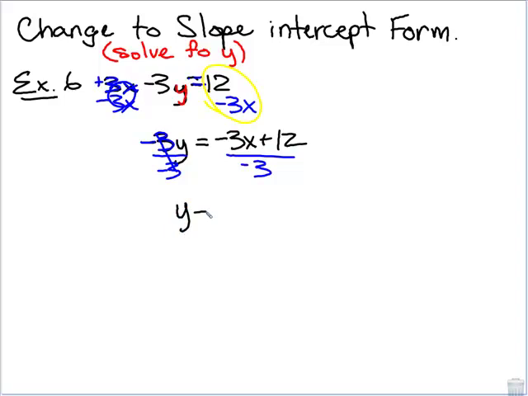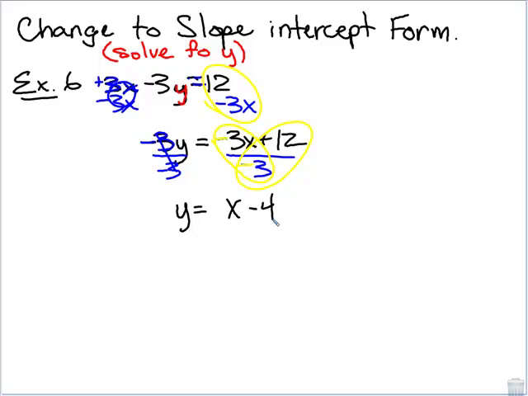which is going to end up now resulting in us having that y equals, and we have to be careful, both terms have to be divided by that negative 3. And the negative 3x divided by the negative 3 is going to give us a positive 1, which I'm just going to write x for, but there's a positive 1 in front of the x there. And we also have to make sure we divide this positive 12 by that negative 3, which will result in us having a negative 4. So our equation now is y equals x minus 4.